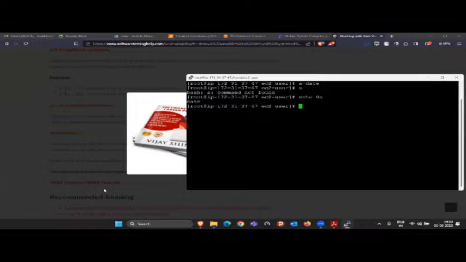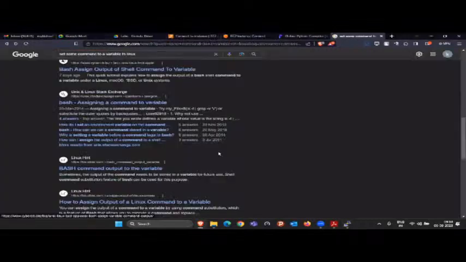Okay. I forgot that there is one symbol we have to use. Yeah, we have to use the dollar, I think. Just give me a second. If I say a is equal to dollar date, hope this will work. That is also not working. But let me just do echo $a. Yes, it is showing exactly the same command as the previous one.